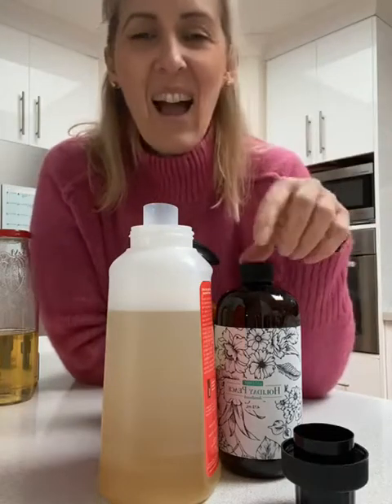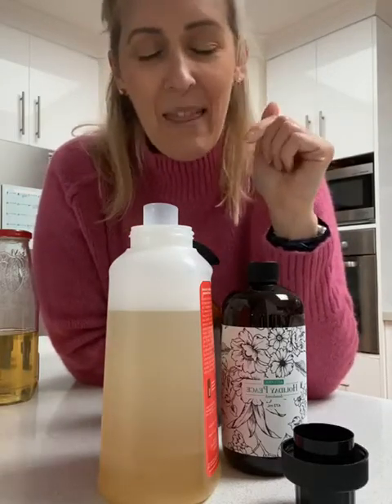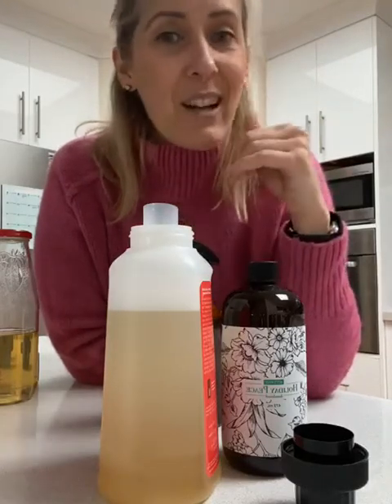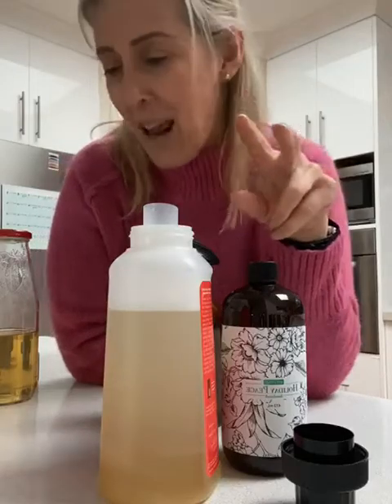Hello, it's Tracy here. I thought I would quickly share a little hack that I have just shared over in our Facebook group for all our doTERRA customers. But I thought I'd share it over here as well, because you guys all love seeing what we do with this space. So I've got two hacks to share with you, so stick with me while I get through them both.